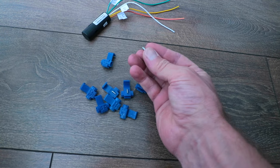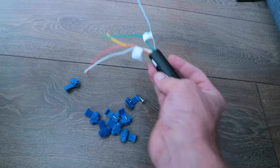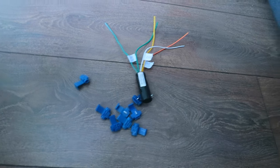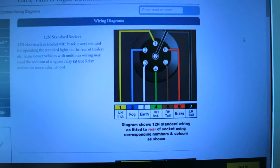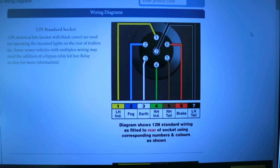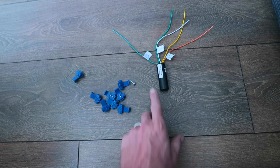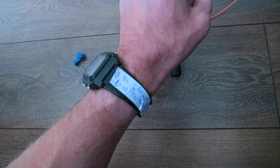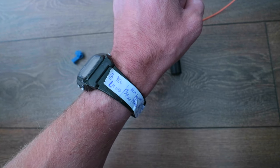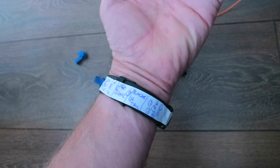I've just had a look at the wiring kit which is supplied with the tow bar. It comes with eight Scotch lock connectors, one self-tapping screw for the earth if you need one, and an audible relay as well. I've been online and got two wiring diagrams — the first is for a 7-pin plug, which you can pause the video to see, and the other is for the audible relay. As I was labeling this up, it seemed like a good idea to make a little cheat sheet on my watch, so I don't have to have a piece of paper blown around in the wind. I've got a little bit of white tape on my watch with the pin number, colour, and function written down.